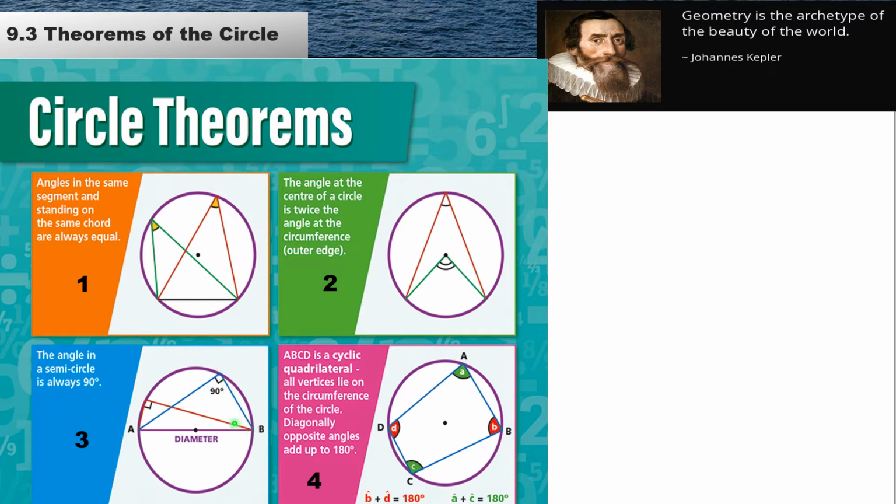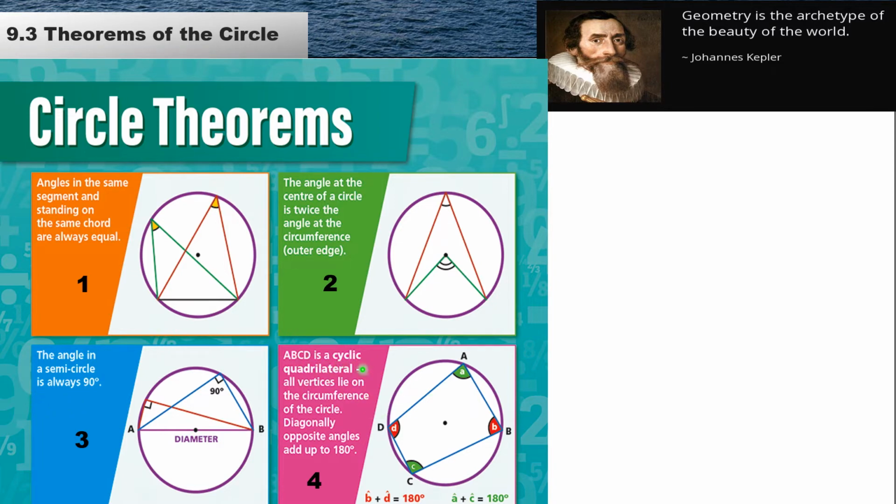So here in this diagram, we have 2 90-degree angles being formed, all right? So that's why they say the angle in a semicircle, in other words, an angle subtended from a diameter, would always be 90 degrees. And last but not least, there are actually 9 theorems of the circle. This lesson we will only look at 4.